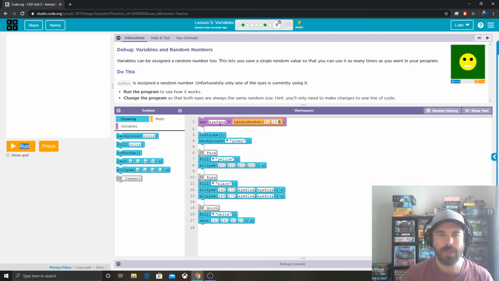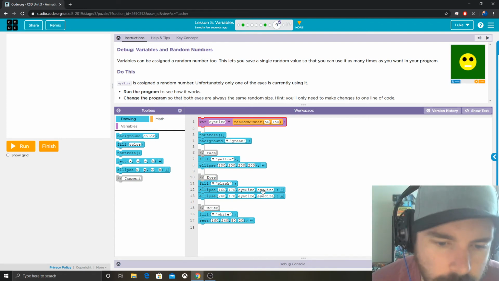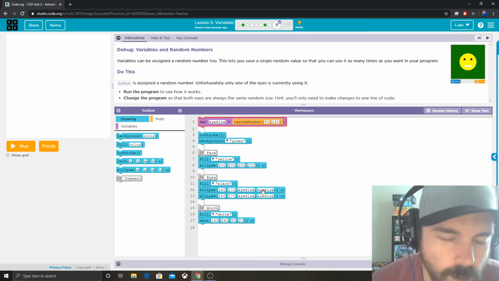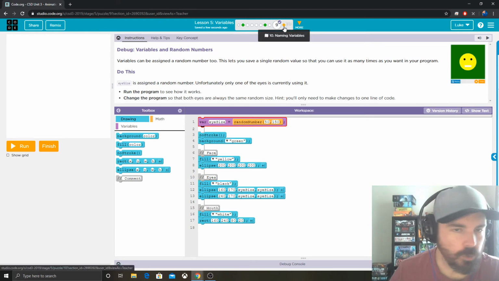But what happens is it picks a random number. So say it picks the number 55. I size is now equal to 55. Then down here, it goes 55, 55, 55, 55. Otherwise, if we put this down here in all 4 of those blocks, whoops, then what happens is it generates a new random number for each I size, and we get completely different I's that are all out of whack. So that's what variables can be used for. Loads of different stuff that variables can be used for.